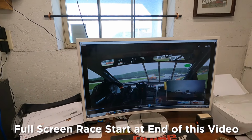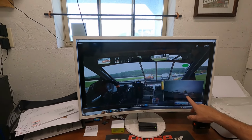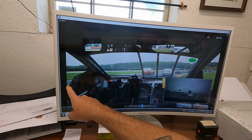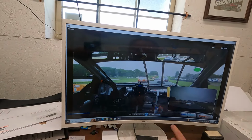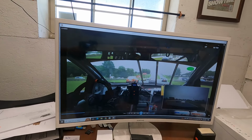Okay guys, here we are. You can see I've got a really nice rear view camera. We got Chris Bovis right here and Bill Miller in the BMW. And I've got Ken Kannard right next to me. You can just see his nose right there. There he is, right there. So we're coming up to the line, and I see Sargis pulling over.